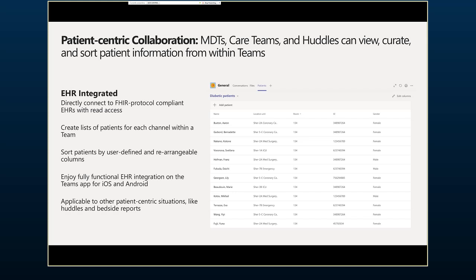Now, we're not actually persisting the data, we're just bringing the insight into Teams so that that can then be used to be able to define next steps, to create custom lists of specific types of patients like diabetic patients or high-risk patients. And then you have the access of that EHR visibility in the Teams app, whether that's on mobile or on desktop.